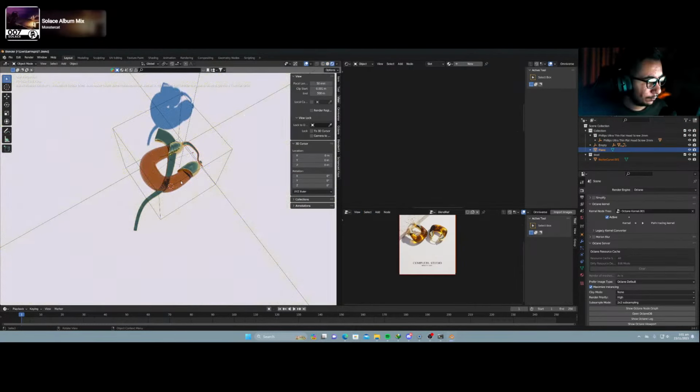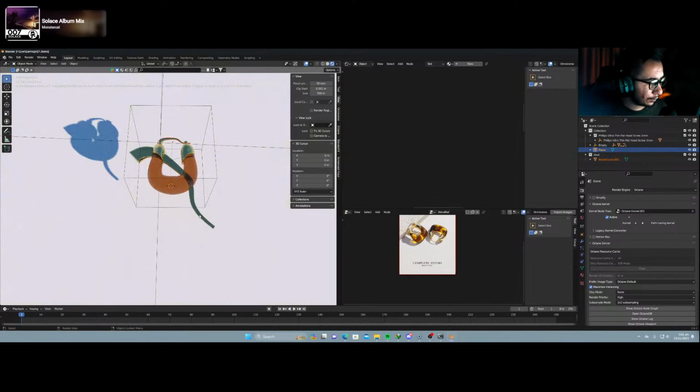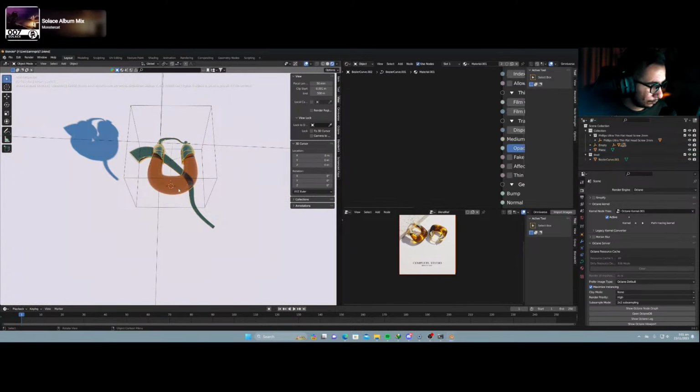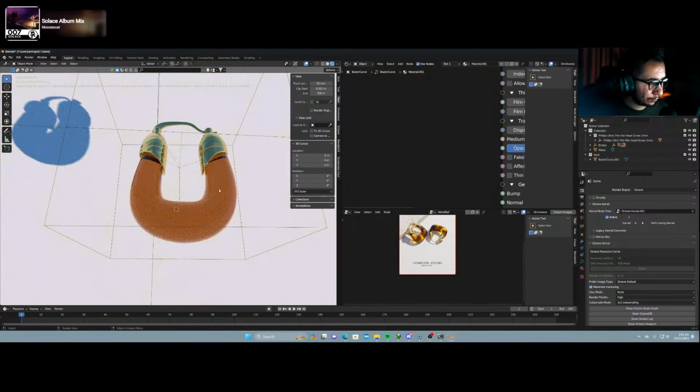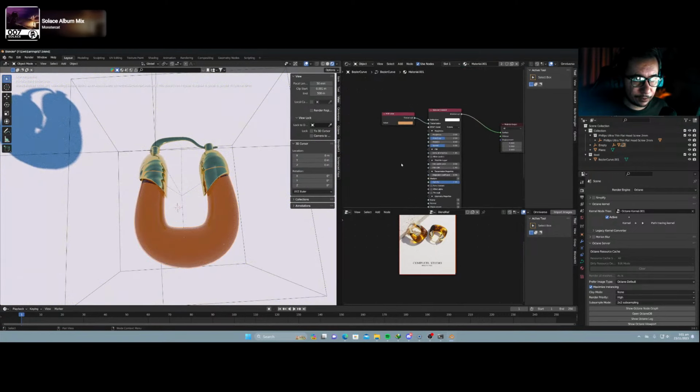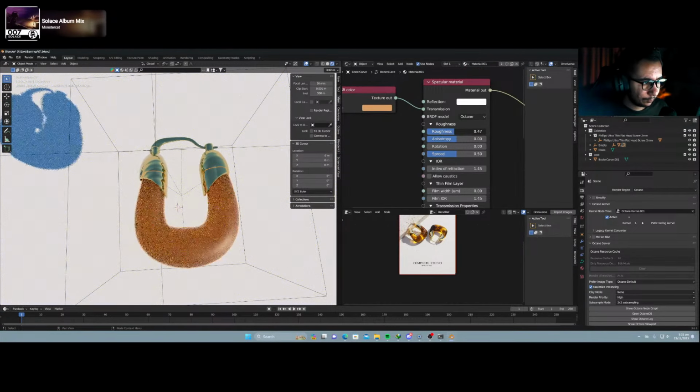Let's see. Why are we still getting this? Okay, it's just because of this. So let's try to make it with the textures.